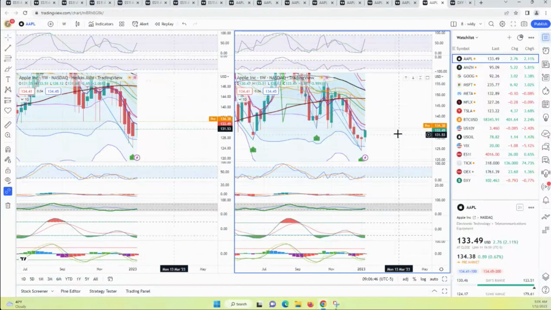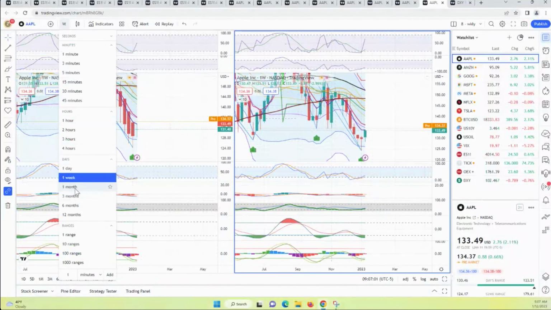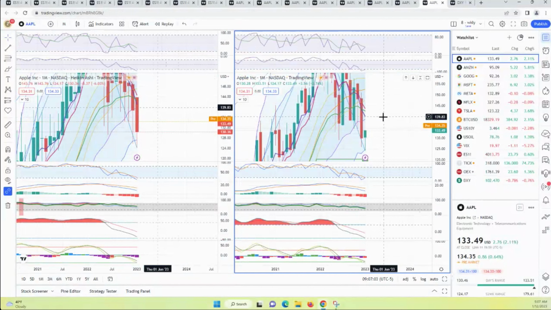And if it clears here, I'm expecting a push all the way up into the 135 area. If that clears, looking for a push all the way into the 136 area. If that clears, we'll reassess the situation, all the way into probably 139, 140. And that is coming from the monthly chart all the way up here. The 5 is still detached at 139, 140, and the one standard deviation is sitting at about 138.50.